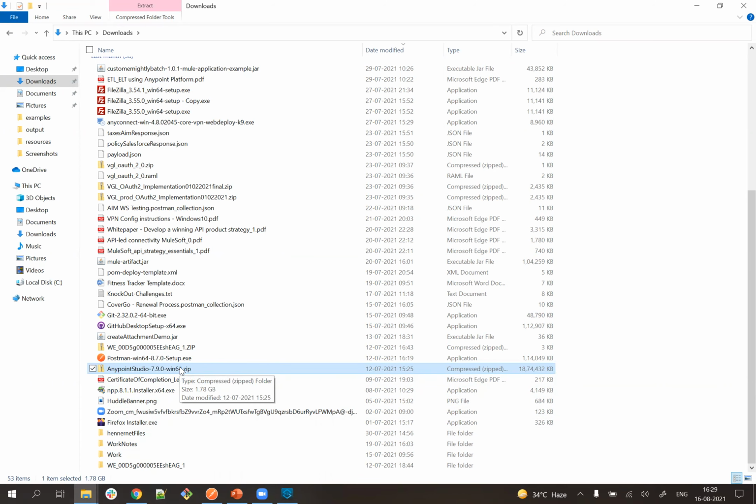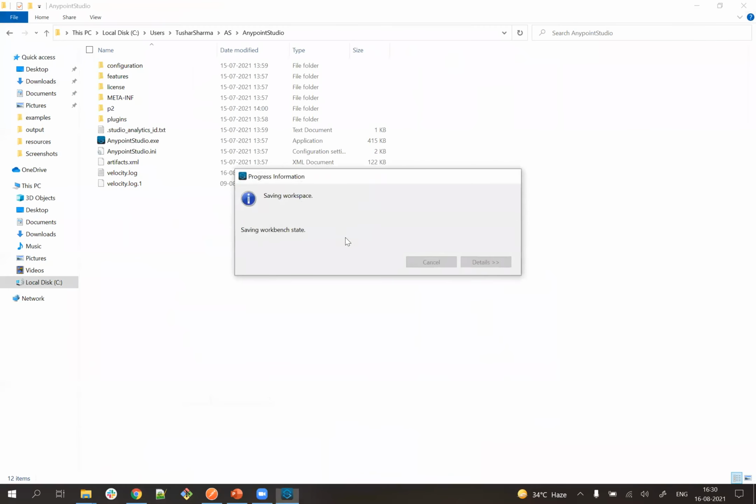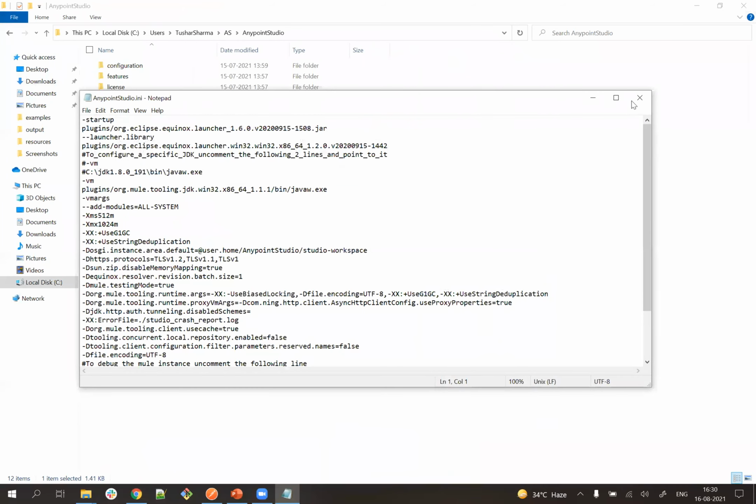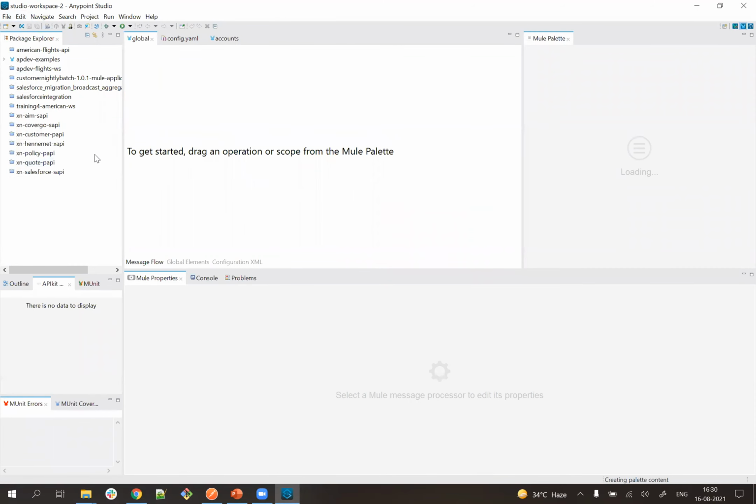When you extract it in your local folder, you will be able to see this kind of thing, right? And when you click on this Anypoint Studio exe, after extracting, your Anypoint Studio will come here.